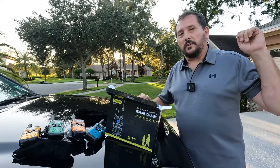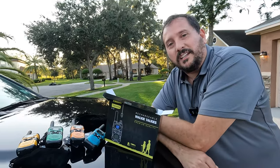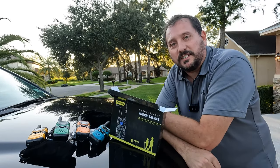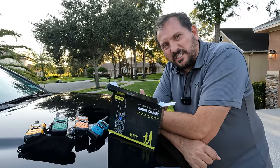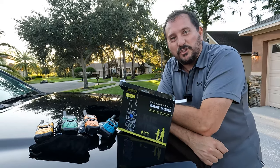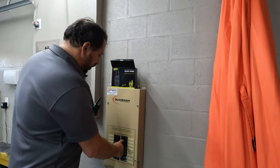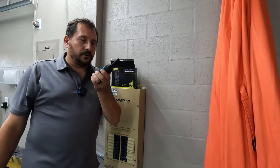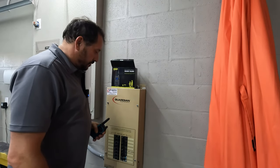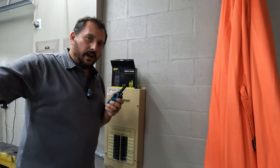Then we're going to take them out and I'm going to walk, because Nikki doesn't want to walk all the way a mile to the gate in our community. I'm going to walk on down there and we'll test it periodically at different distances, and we'll see what kind of distance we can reach with these walkie-talkies. We are going to go through all of these. I am going to call the beautiful Miss Nicole in the house, and we're going to label these. Let's see how well this works deep into the house.